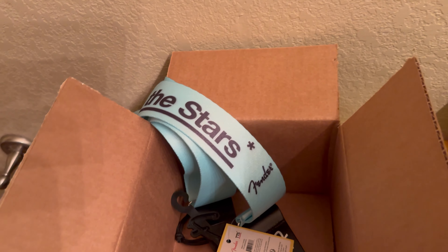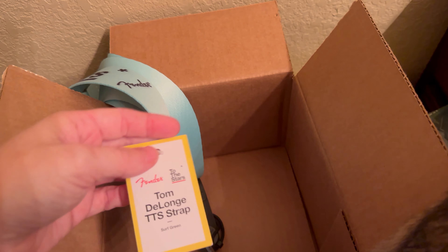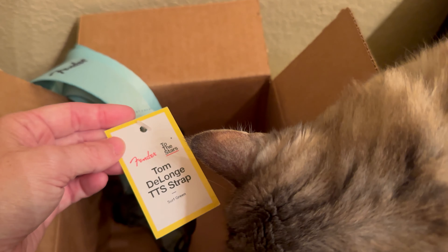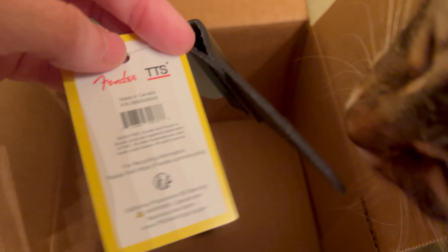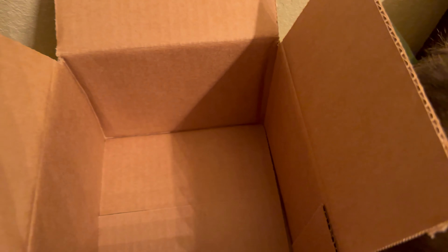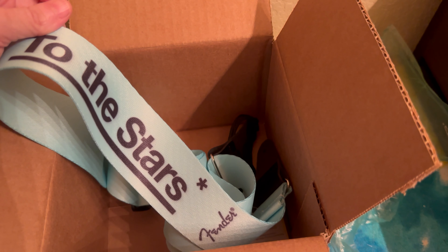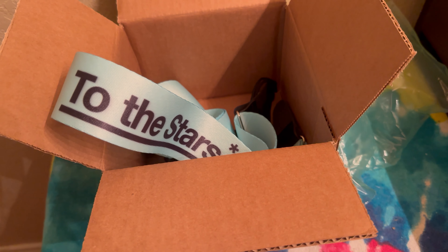Sorry — the cat's trying to play with the picks. No ma'am! It is really nicely made. I got it to match my guitar. I'm thinking about getting a black one too. Here you can see it does say it's surf green. It looks more green in person — the coloring in this room is really bad. On the back side it doesn't have anything like the picks do. There's the tag — I know a few people were upset because they got theirs without the tag, but mine has the tag. I'm really impressed with the quality for the price.